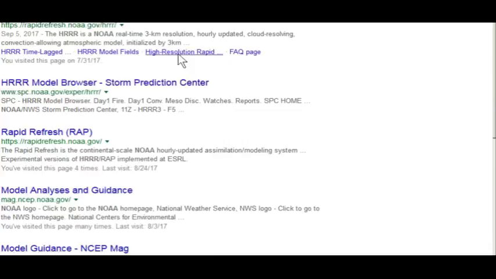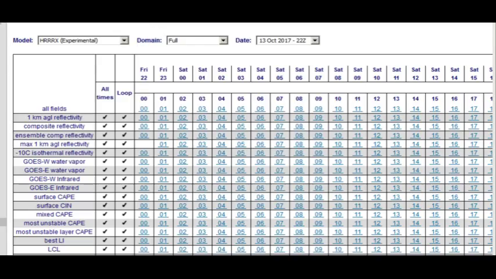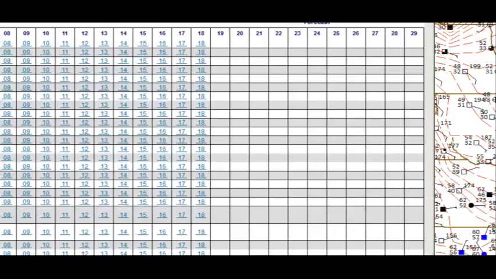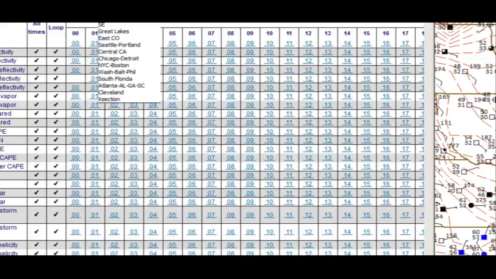And that will go to a special site where these mesoscale models are maintained. So they only go out to about 16Z here, so this is something you would have to kind of keep tabs on as the night goes on.